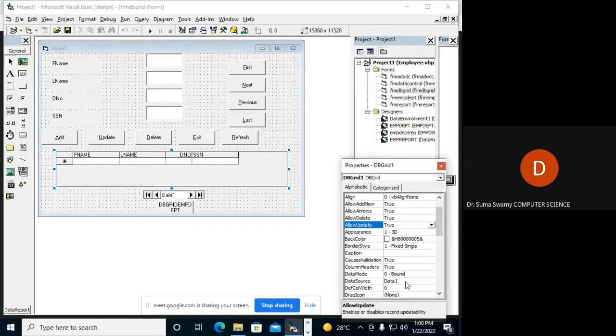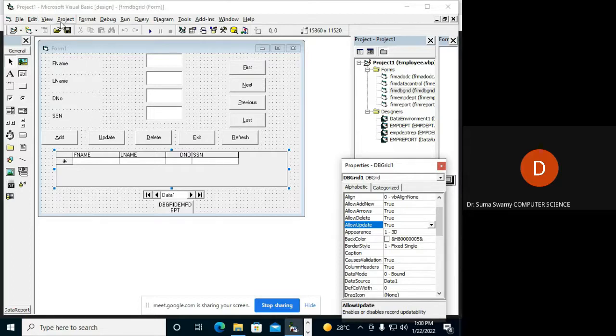So automatically the column names of that particular employee table will appear in the DBGrid. You can see here FNAME, LNAME, DNO and SSN are the attributes of the employee table that will appear in the DBGrid. Now let us try to run this particular form.